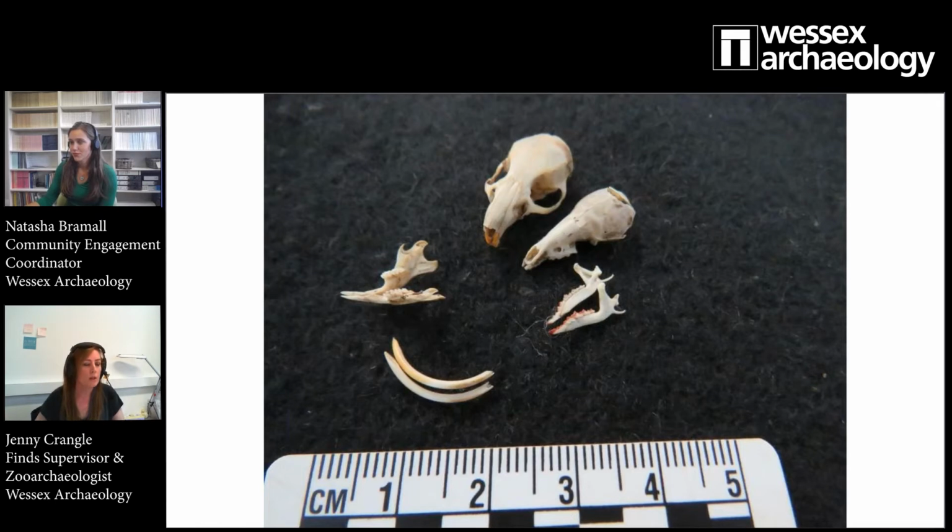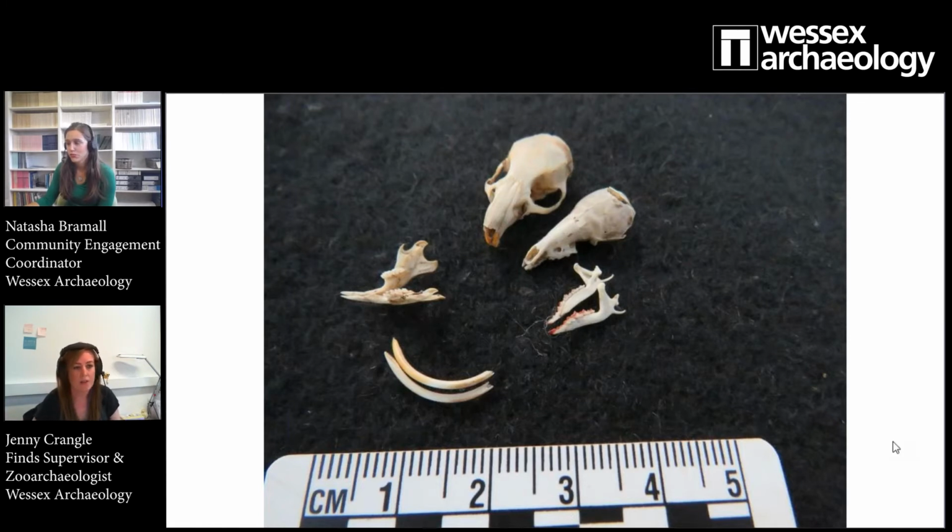So if they're a nocturnal animal, they're going to have very large eyes, relative to the rest of the size of their head. So cats, for instance, have got very big eye sockets, and most people don't know what they are when they look at the skull because they're quite unusual looking. But these two will show different dentition. So you can see on the left-hand side, that is the mandible of a mouse. And on the right-hand side, we've got the mandible of a shrew. And hopefully you can see that the shape and morphology is different.